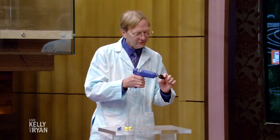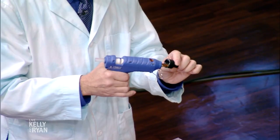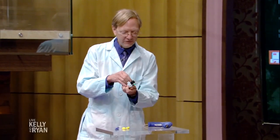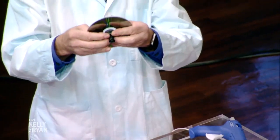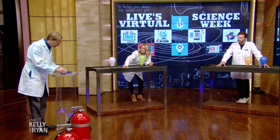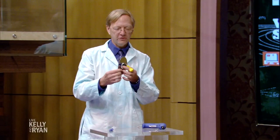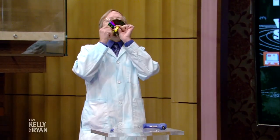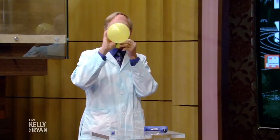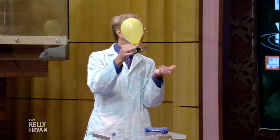So here's what we're gonna do — really simple. Put a little bit of hot glue around the edge of the cap, and that's gonna get glued right into the center of your CD or DVD. It's gonna look just like that. That's it, you're done. Last thing you gotta do is put a little balloon on here — I like to use the water balloon size, smaller is better. Then you just blow it up from here, seal it tight. When you're ready to use it, just lift this up and you've created a hovercraft.